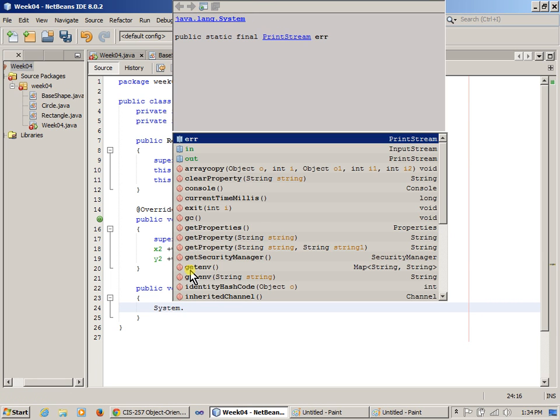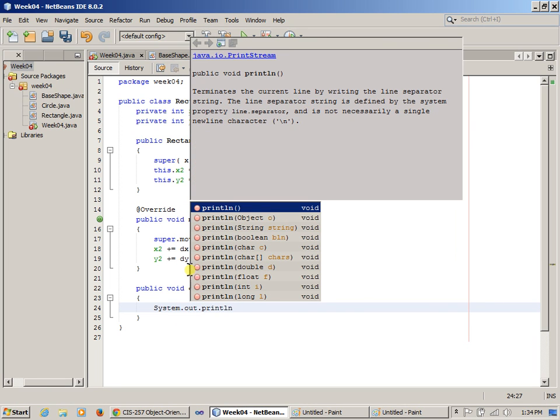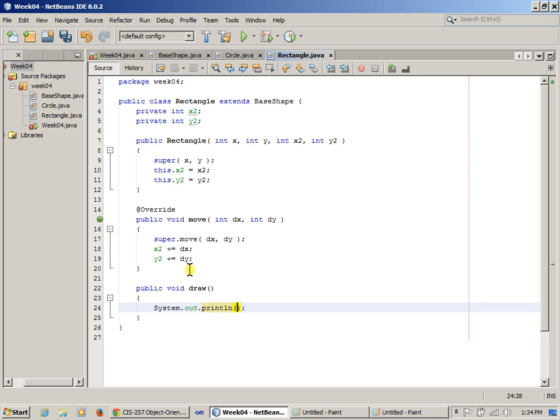So I'm going to say system out dot print line, and we're going to say on that debugging sort of message, rectangle, right? And we should be able to print its coordinates.